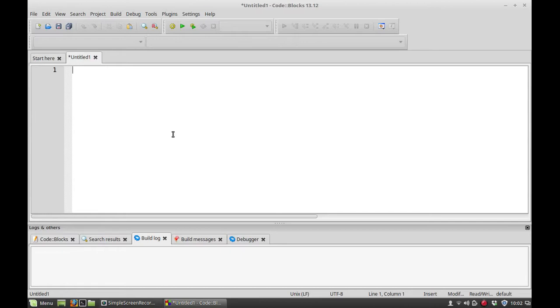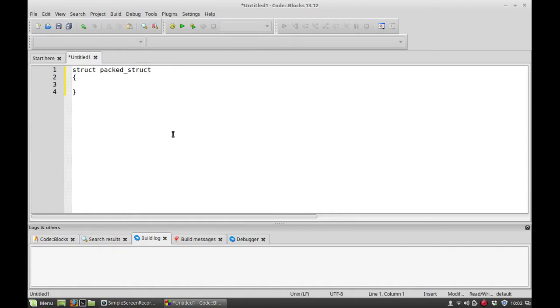First of all, we see an example of a structure: struct packed_struct. This is our structure name.